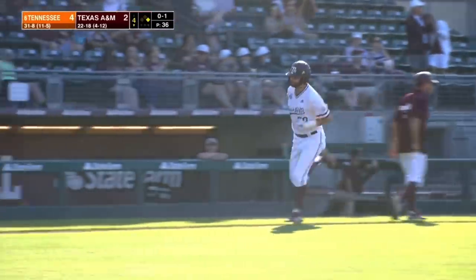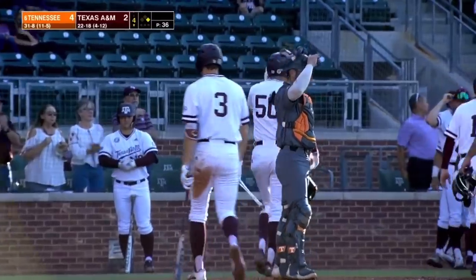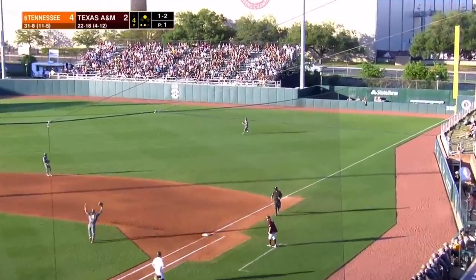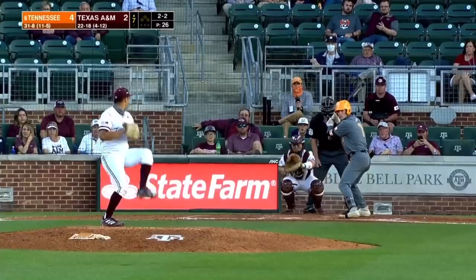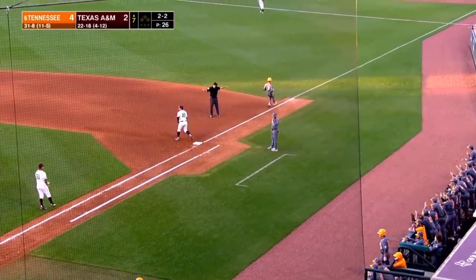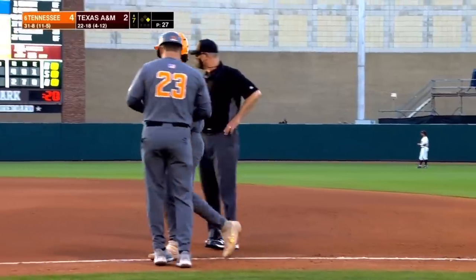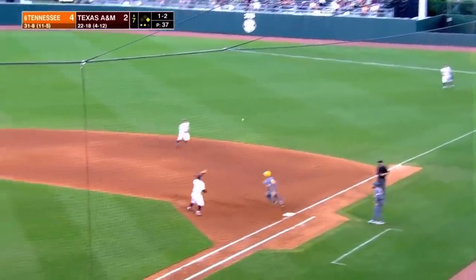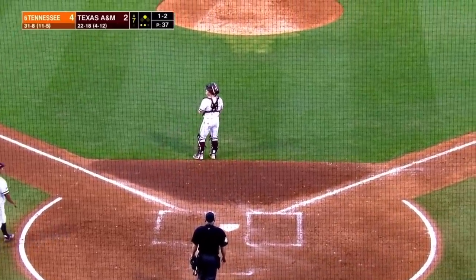No souvenir for you — going to have to throw that ball out of play because it's got a flat spot on two sides: one where it hit the bat, the other where it hit the light pole. Ground ball right side through for a base hit — Hunter Coleman being waved home, here is the throw, it is in time. Hunter Coleman is out. Now here's the 2-2 — lined off the third base bag, barehanded by Blom, throws across the diamond, but Rucker is safe on the infield single. Two to Lipsius — lined into right field, Logan Britt on a hop, he's going to throw home. The throw to Hunter — safe, just got in ahead of the tag on the head-first slide. A run for Tennessee, it's 5-2.